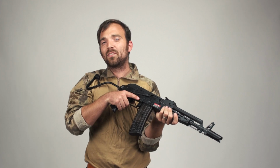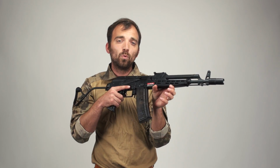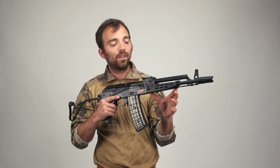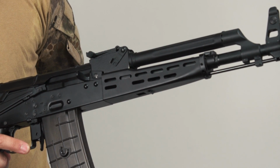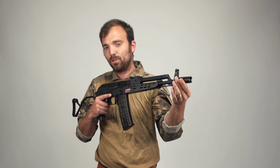Now, if you are looking at this gun on our website, you will notice that the gun is missing the foregrip that comes with the AMD 65. That's because I took it off. That's one of the things you can do with this handguard here, and it gives the gun a really nice, clean look.